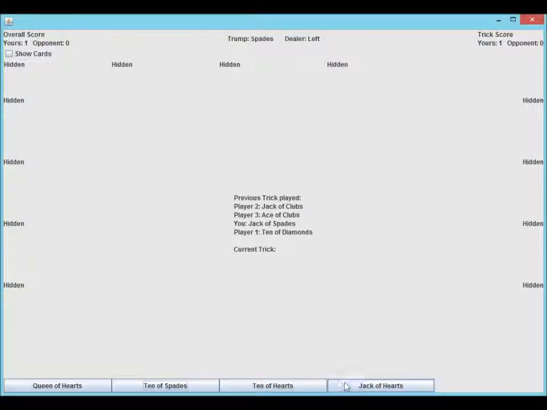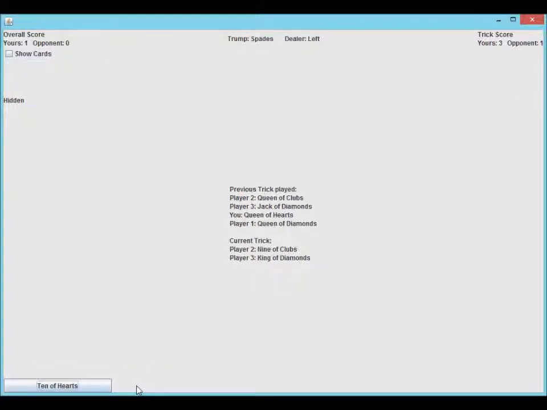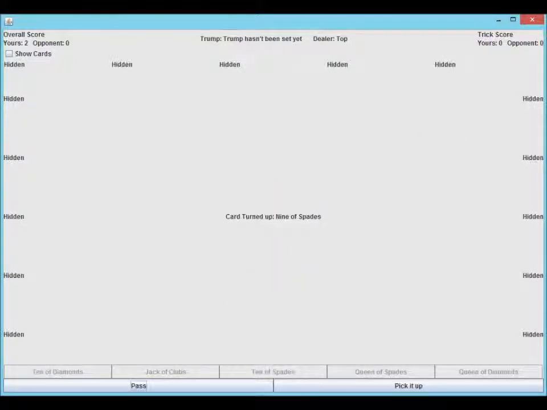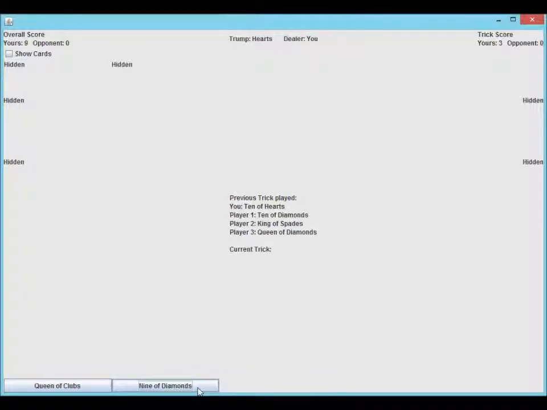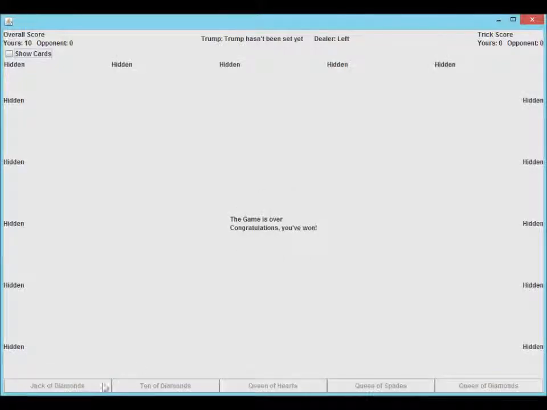See that just playing normally again. Everything works out fine. Here we are. The score is 9-0. I'm the dealer, and the card turned up is the 10 of spades. We're going to pass, and we're going to actually go with hearts and not go alone. Play the ace, jack, 10. You can see that trick score is 3, so we have a guaranteed point there. Play our last 2 cards, and we won the game.